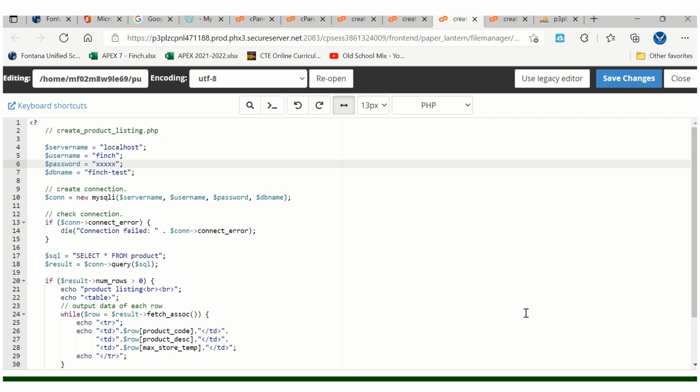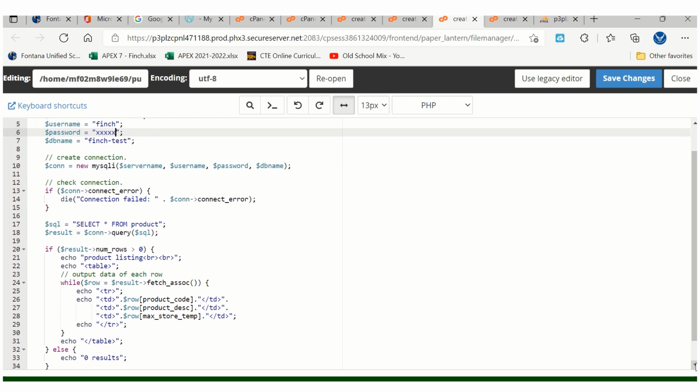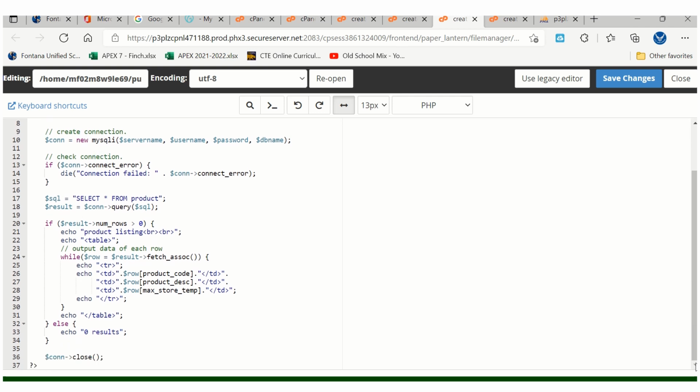So in our first one, we're going to do the product listing PHP, and it's all pretty straightforward, typical things that you set up in PHP when you're hitting the table. I'm going to do my product listing. Again, I'm going to set it up here in just a table, so select all. Just trying to make it a little neat at that. Again, you can look at the code. I'm sure you're familiar with PHP and how to hit MySQL. But let's go out and we'll look at the output.